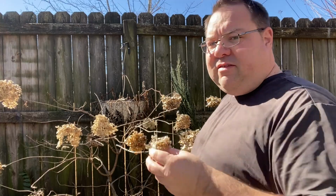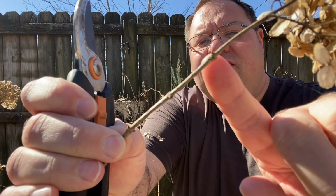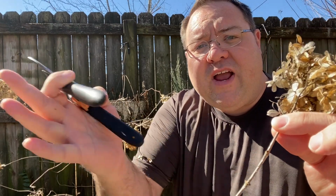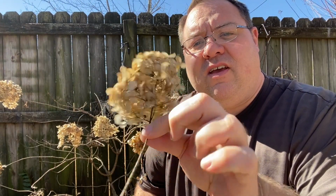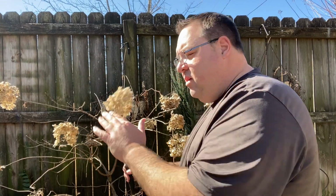So let me just sacrifice a bloom here. So there is my bloom, and if I get in there, you can see a node there, a node there, and a node there. These are growth points, so leaves and branches will come off of those growth points. So we're going to come in and make a cut right above that node. And then this is spent trash, compost pile, whatever you need to do with it. That's exactly what we're going to do on this hydrangea. So we're just going to come in, count back a couple of nodes, find a good healthy node, and trim it off right up next to those nodes. So here we go, let's tackle that.